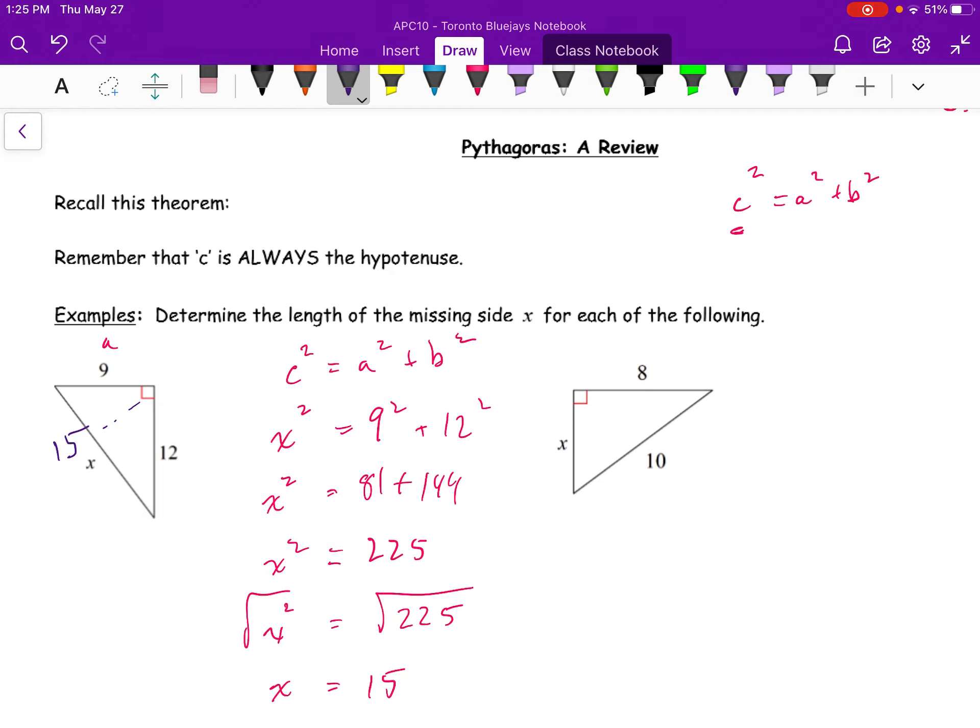So, for the next example, I'm going to use the Pythagorean theorem. So, c squared is equal to a squared plus b squared. Now, it doesn't matter how you label these non-hypotenuse sides, a or b. So, really, 10 squared is equal to... I'm going to say a... Pardon me. In my diagram, I called it x, didn't I? x squared plus 8 squared.